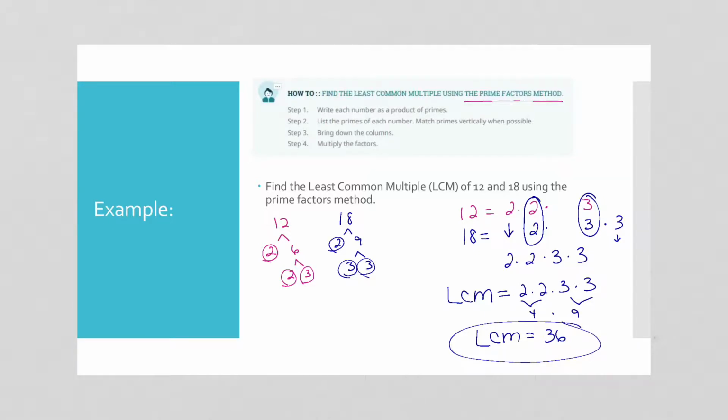Alright, so I hope this helps out. If you're asked on your homework to find your LCM by this method or that method, I really don't care which method you choose, nor will I ask you on a test to use a specific method. So just make sure you do know how to find your LCM. It does come in handy in every math class that you're going to take after this class. So get used to it. Ask questions. Have a good day.